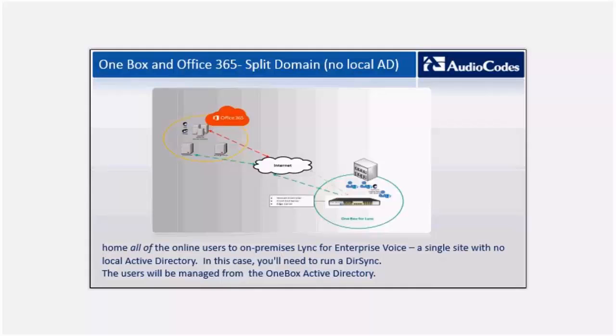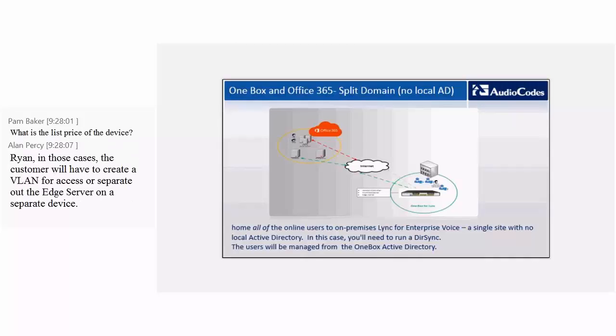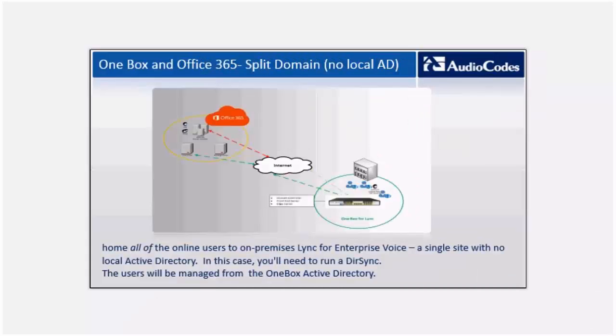In 2 weeks, we're coming with a new add-on to the OneBox. We call it the Office 365 Connector. It's very similar to what Microsoft calls the Hybrid Wizard. However, our Office 365 Connector will allow the OneBox admin to connect to his Office 365 account through the OneBox, pick selected users and pull them back to the OneBox. It simplifies POC deployment. Currently, in a Lync hybrid scenario, you need to migrate all the users back to on-prem and then do a Lync hybrid. With the connector, we simplify the entire process.